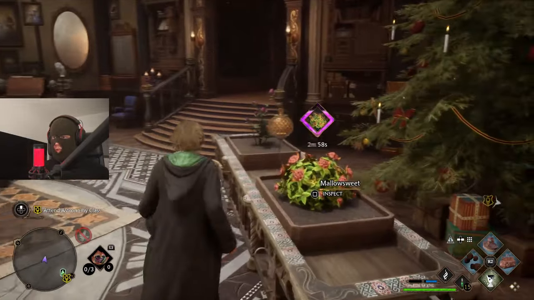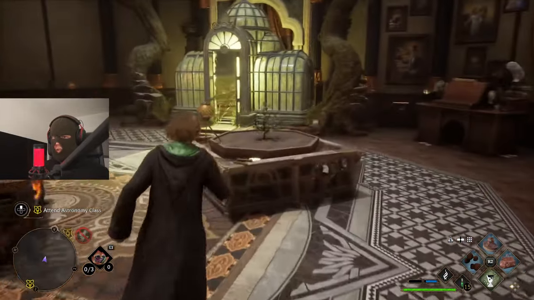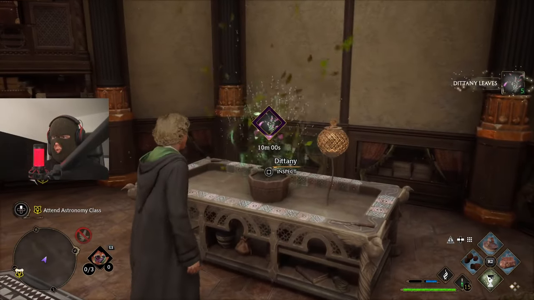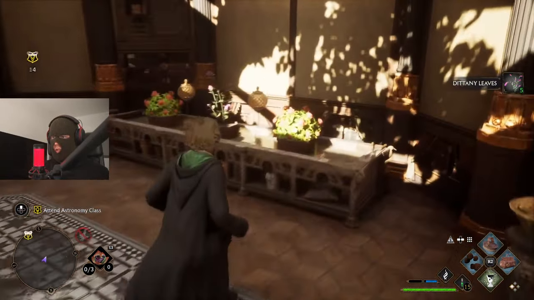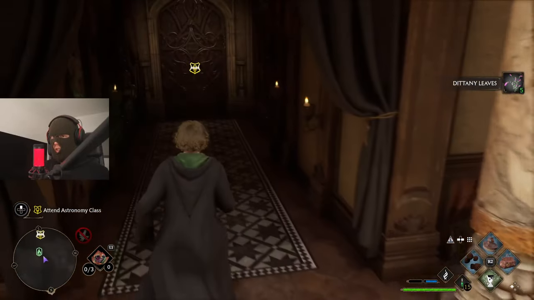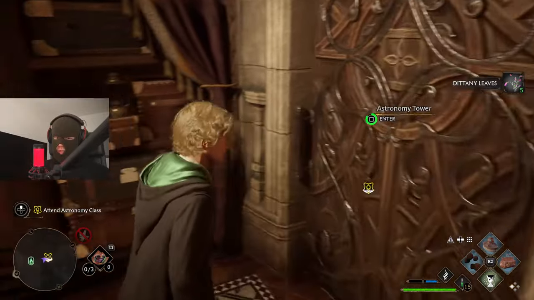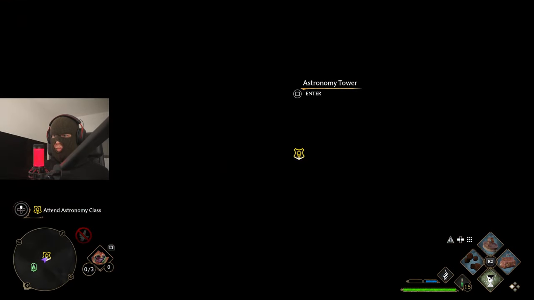Was there something else that is ready here? Dittany. Didn't leave. Everything else is all good. Let's head to the astronomy tower.